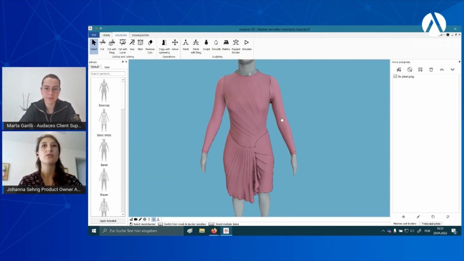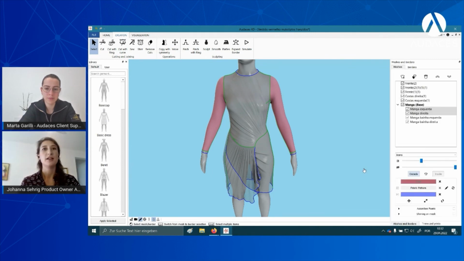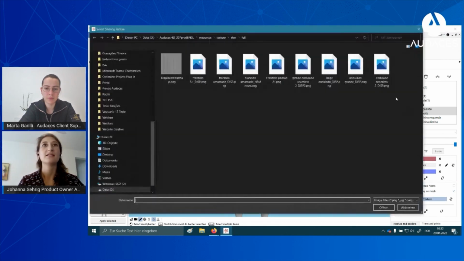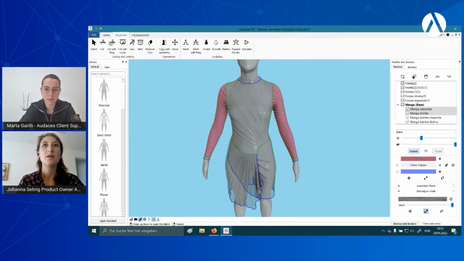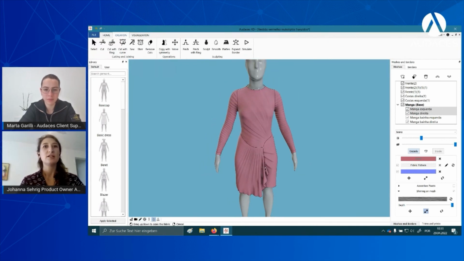And we also have the possibility to add shearing on the whole mesh. So if I want to have a special texture, I can also select this here. And for example, I want it to be a bit more ruffled. So I can change the depth here as well. I can change the proportions. I can make it a bit more narrow. And then I have different types of textures in our garments. So yeah, that's just a little add-on.